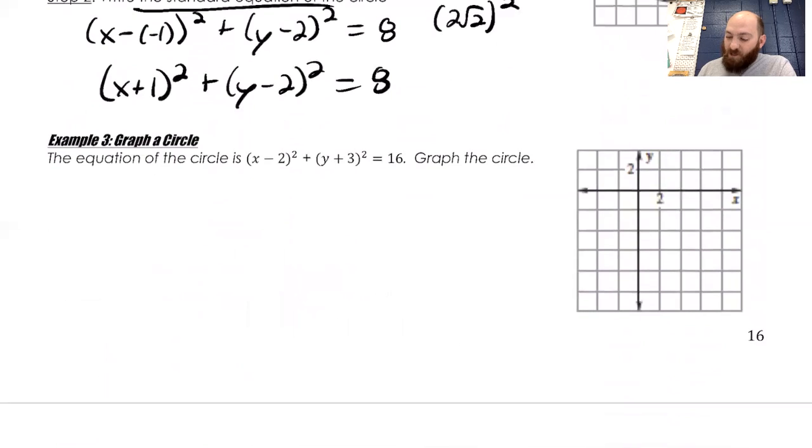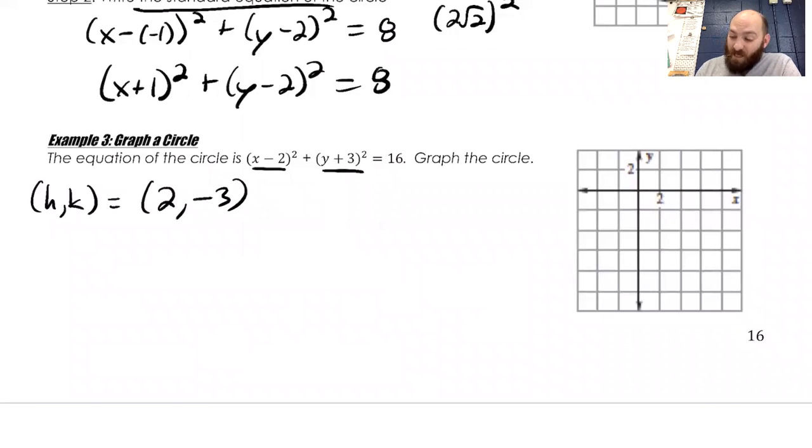The last thing we're going to do is we're going to interpret the equation and graph it out. First things first, x minus 2 and y plus 3. That's going to help me find my center. Now, remember, the actual equation is x minus h squared, y minus k squared. So technically speaking, my h and k values are 2 and -3. The easiest way to think of it is it's just the opposite values. The center is going to go opposite of those two. Okay, so my center, I'm going to plot that point now. So I'm going to go to +2, so 2, then 1, 2, 3 right here. Here's my center.